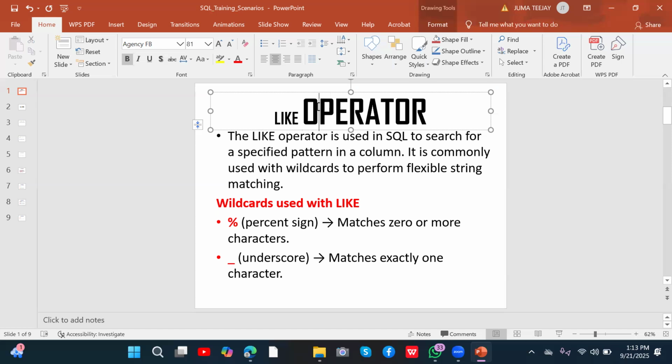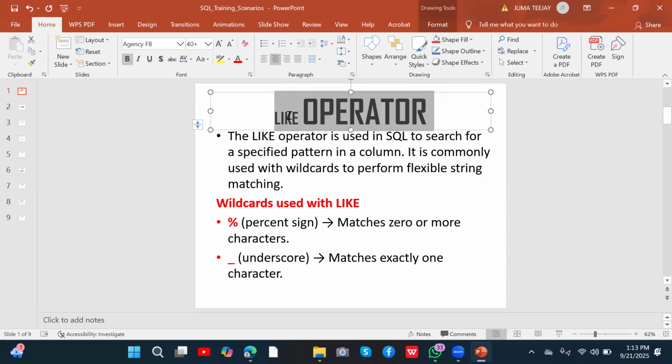So the word operator has how many characters? One, two, three, four, five, six, seven, eight. Characters, if they ask you how many letters are in the statement like operator, you count, there are two words, but the whole statement has how many characters?